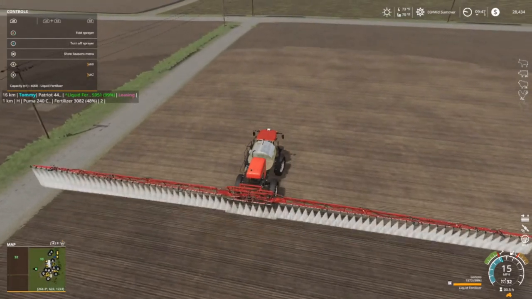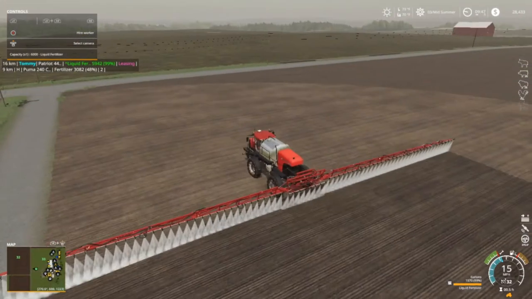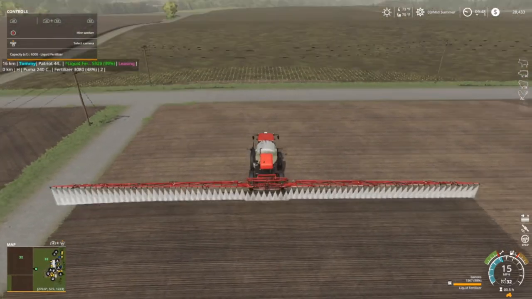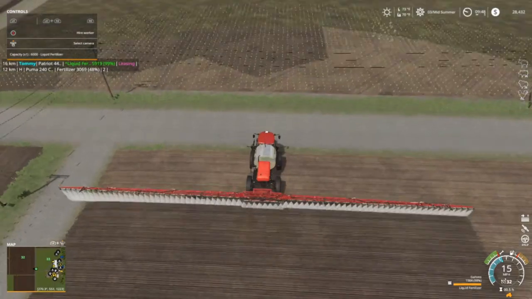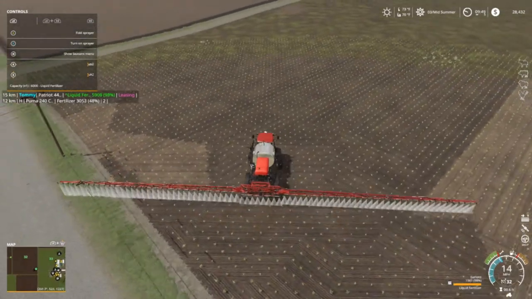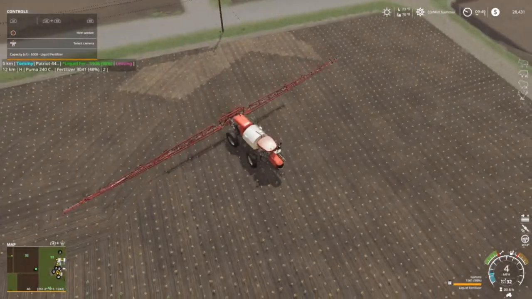Raise up just a little bit there. But we got our Case out there somewhere with the box spreader. I'm spreading liquid fertilizer on the corn. So yeah, same thing. We're just gonna kind of double lap here. Well, kind of. Just gonna get the spots he missed real quick.